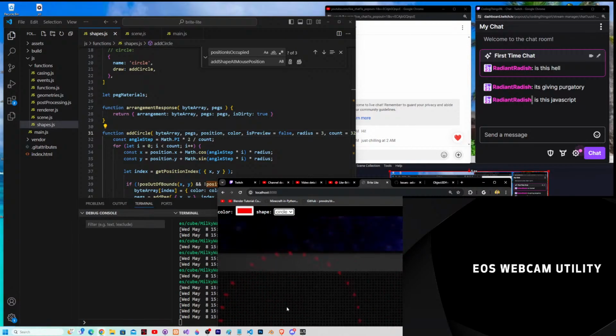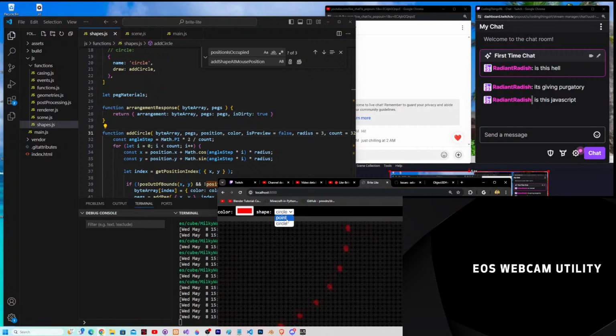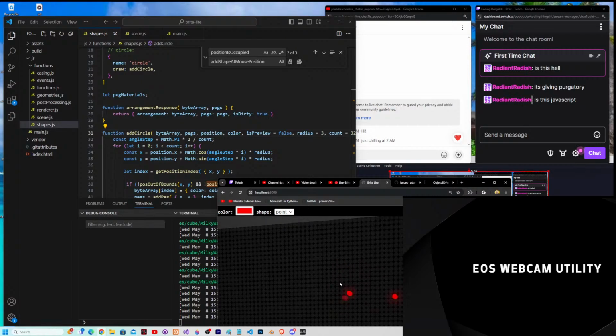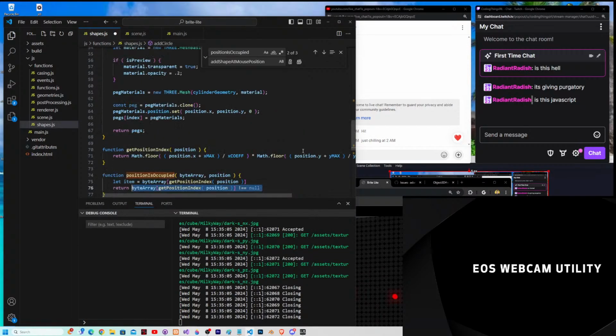There's a big circle. A lot less issues there, but still issues. See it flashing and stuff.